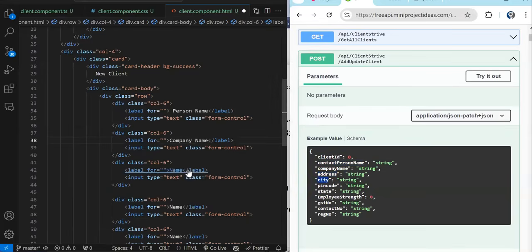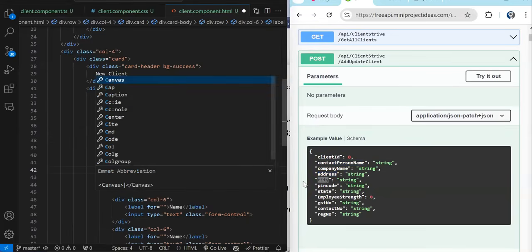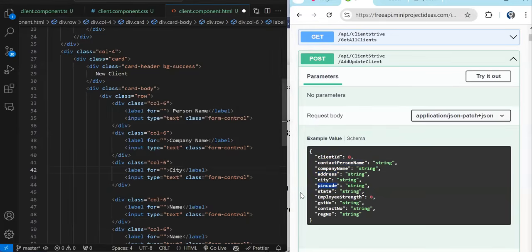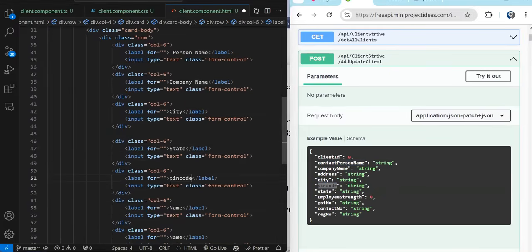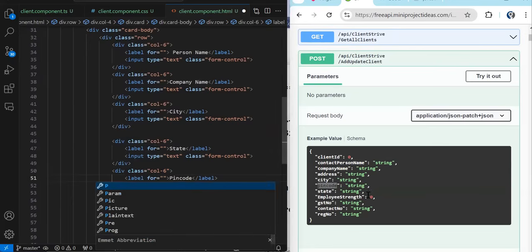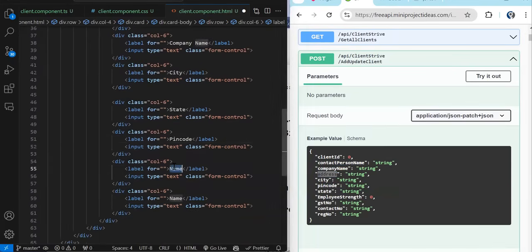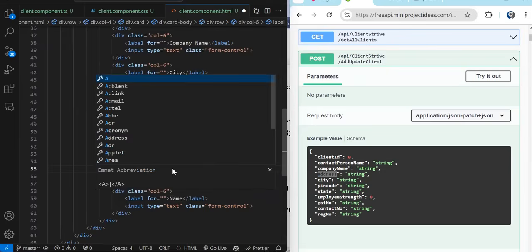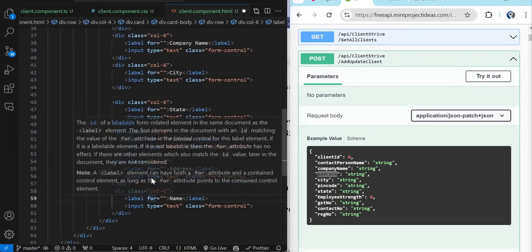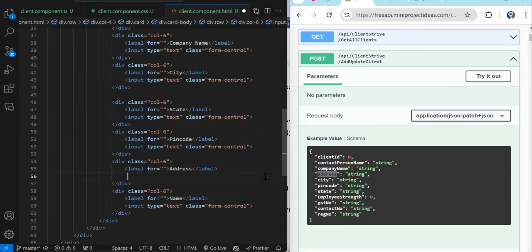Before address, let's add a city. Then we have state, then we have pin code. After pin code, we need the address. Address is normally long text, right? So for that, we will use textarea. Instead of input type, we will use textarea, and the same class we will add.